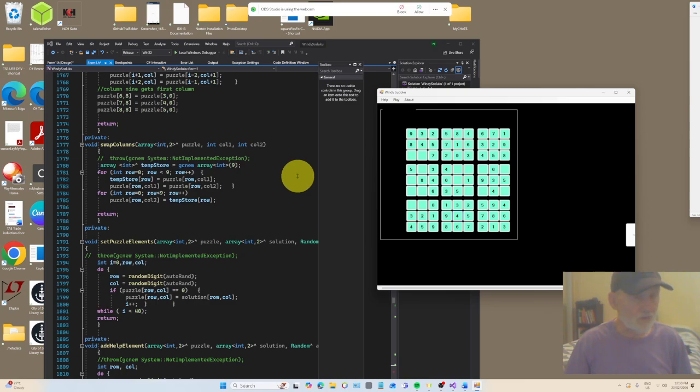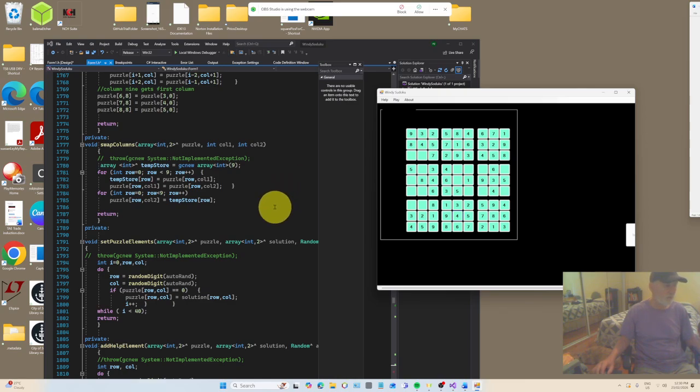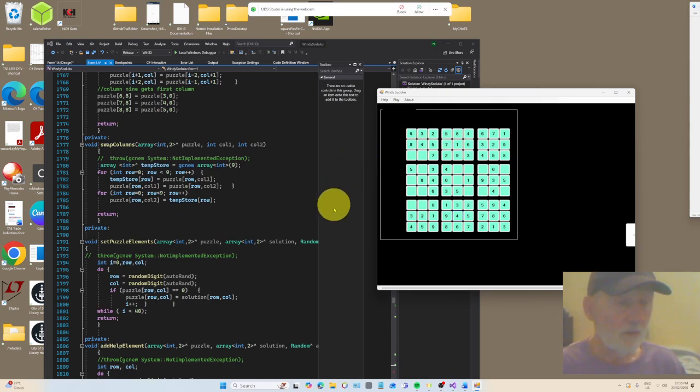The window itself has a whole layer of programming, which is just another layer of complexity on top of the complexity of what you're trying to do in your project. In this case, Sudoku.